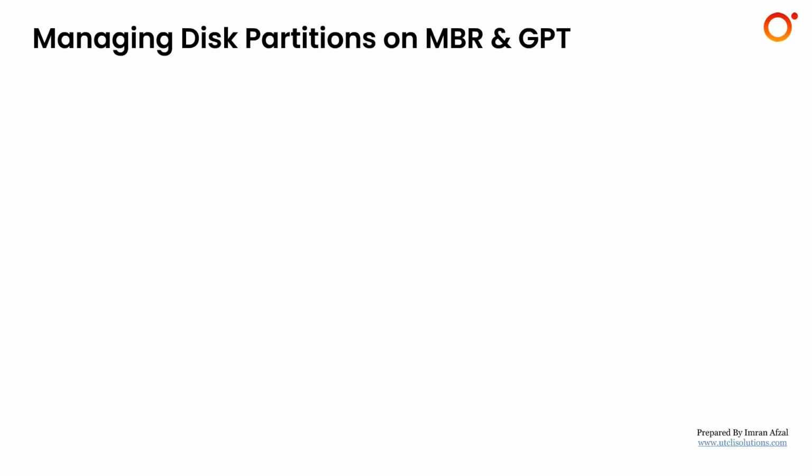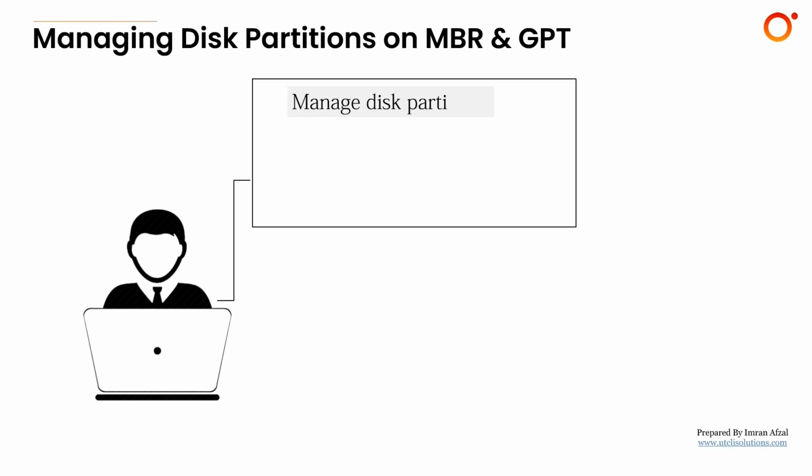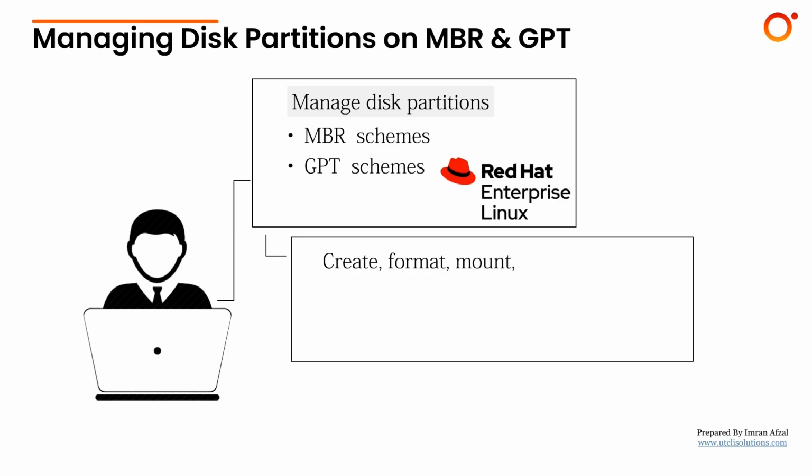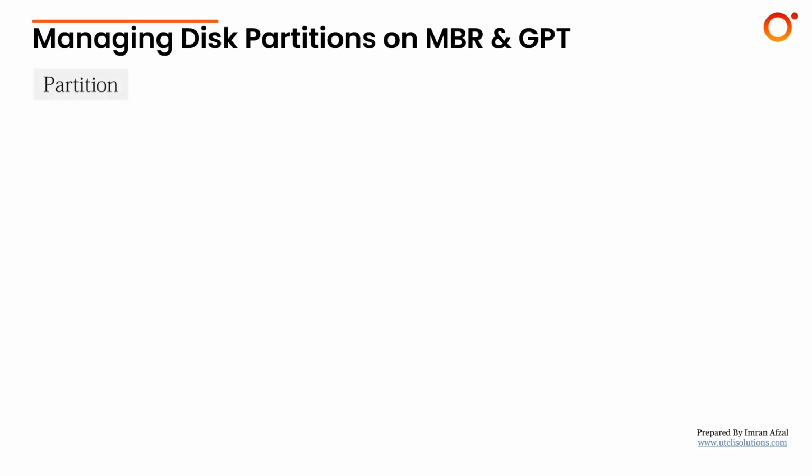Hey folks, in this lecture we're going to learn how to manage disk partitions using both MBR and GPT partitioning schemes in Red Hat Enterprise Linux 9. This is an essential skill for Linux system administration, and it's directly tested in the RHCSA exam. By the end of this lesson, you'll understand the difference between MBR and GPT, and you'll be able to create, format, mount, and persist partitions using tools like fdisk and parted. Let's start with the basics.